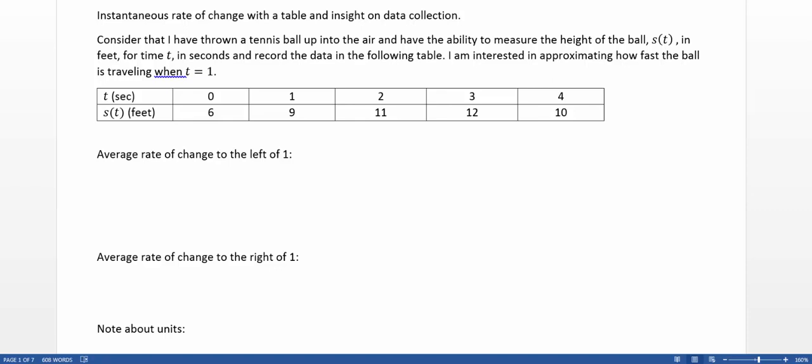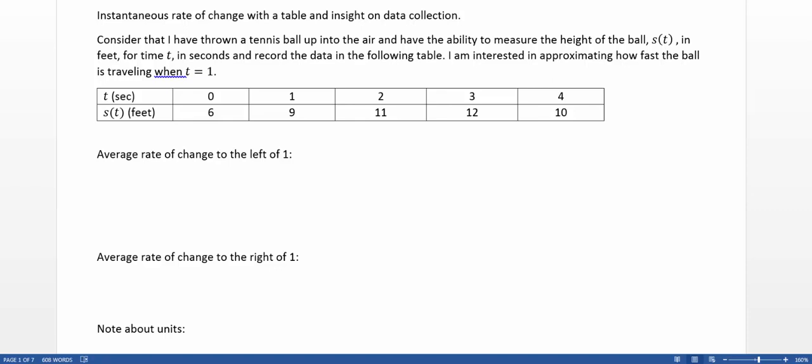So that's what's happening if you're trying to visualize. But I want to know, how fast is that ball moving at time equals 1? Now, because I don't have the actual function that models this situation, and I just have some points, that means that I'm going to be doing an approximation. So I'm going to get my best guess mathematically at how fast that ball is moving, while keeping in mind that if I had the actual function, I'd be able to get better information.